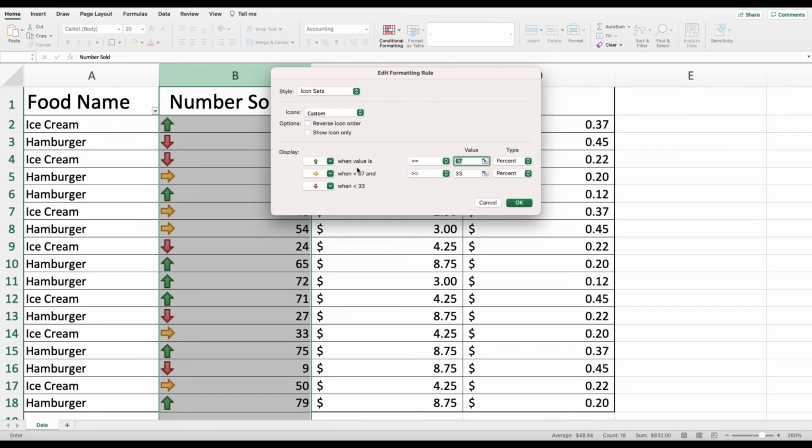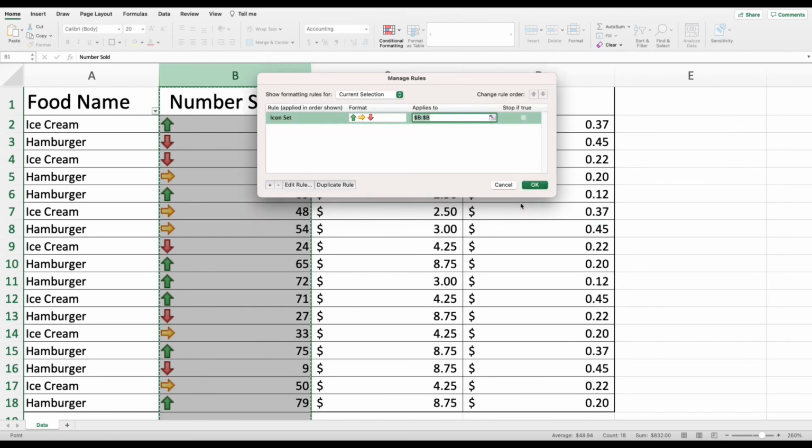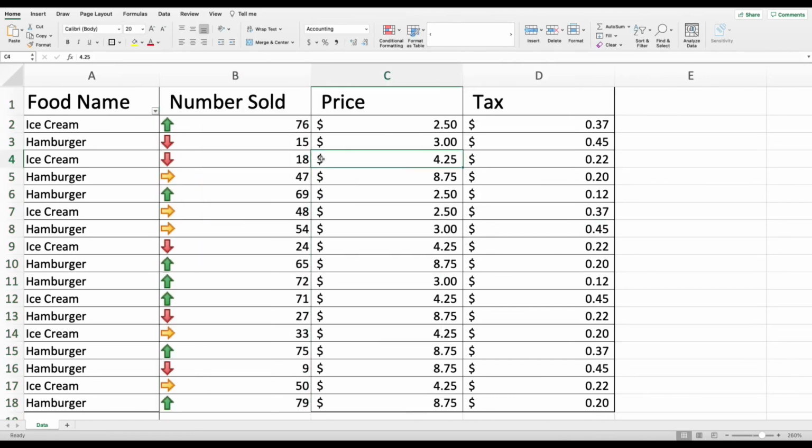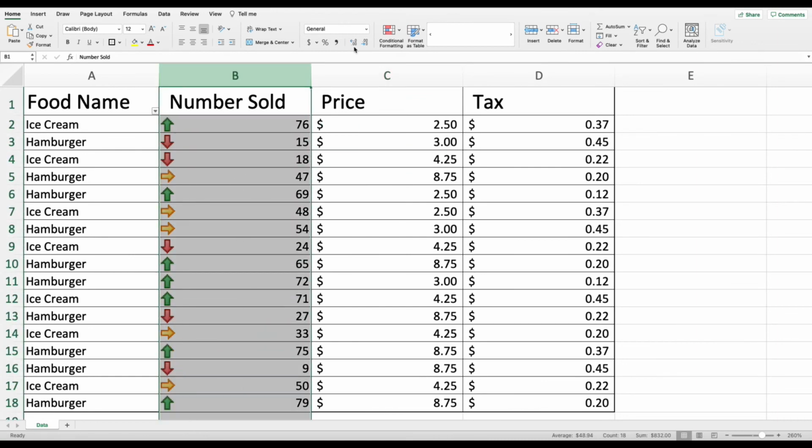And this again is super helpful if you've got data that you want to get a quick visual on, similar to those bar graphs that we did in the last one. Once you're done formatting it, you can click OK. I'm just going to leave it how it is now that I know what it means, and click OK again, and now we've got a good understanding of what every arrow means.